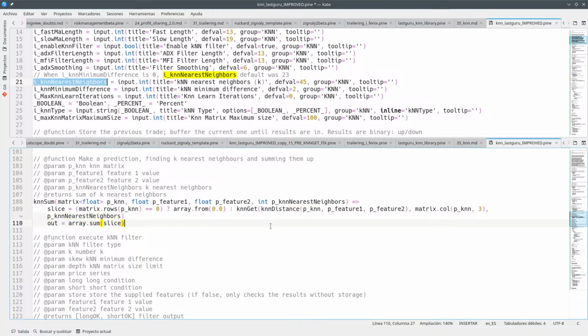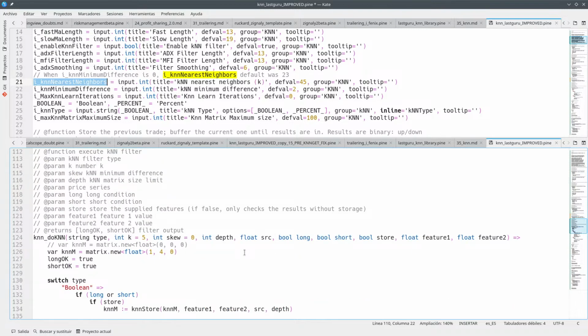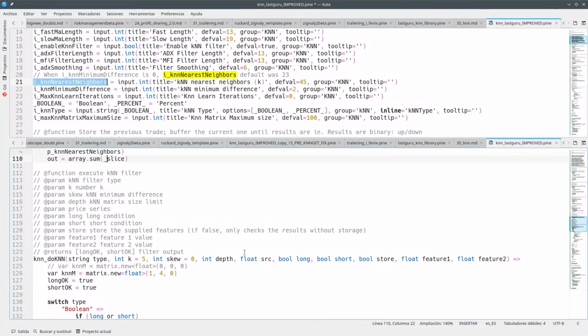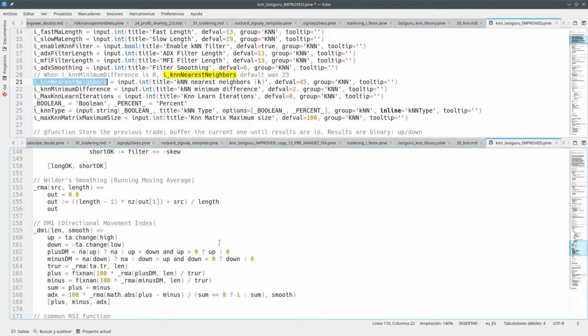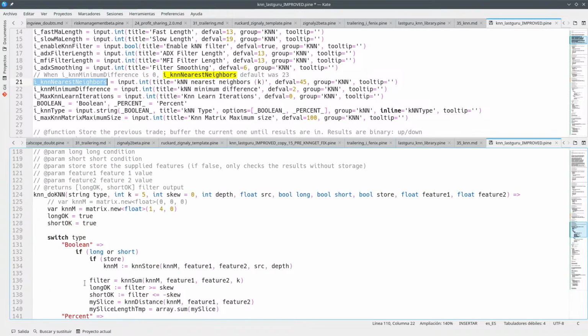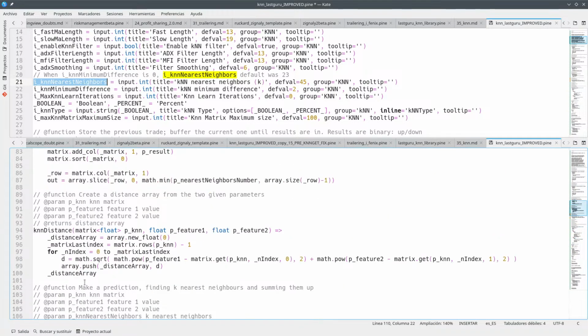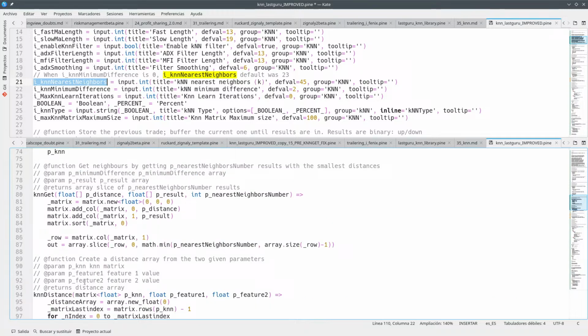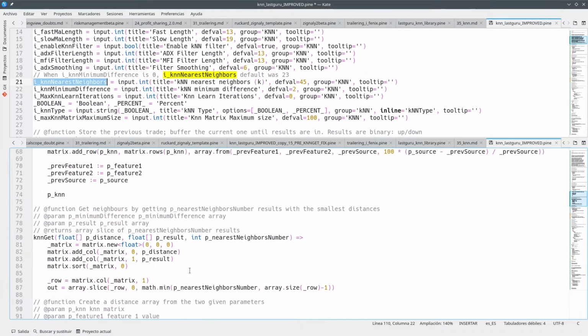Okay, so I don't see any other, maybe this variable here that needs to have a different name so that we don't collide with global scope variables. And now we can go into the following variable. So this is the wrapper. This has a lot of stuff, and then we just have to fix these two functions, and we are going to be done in order to be able to copy and paste this into the Zignaly template.